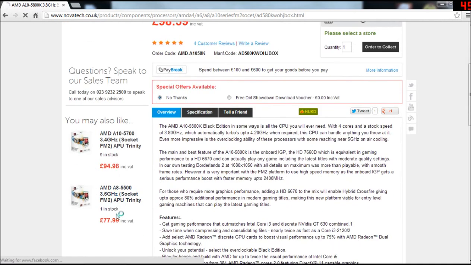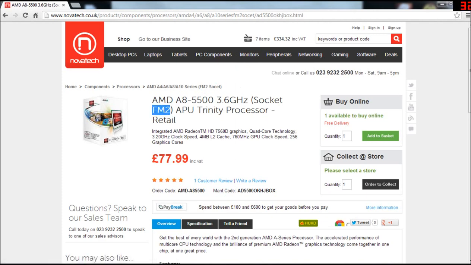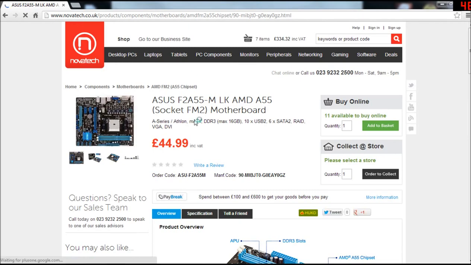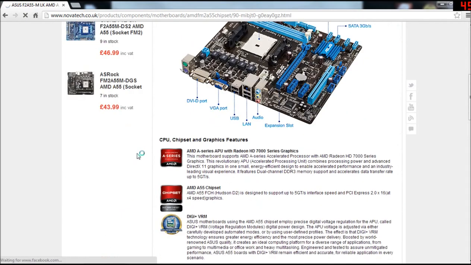And there are also a few things it will list on the side here. If they're APUs, they can do graphics as well. And as long as they're FM2, they should work. So you could use any of the FM2 processors. Next thing is the motherboard. When it loads, I guess it would be fairly reliable, I can't quite tell.